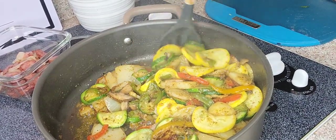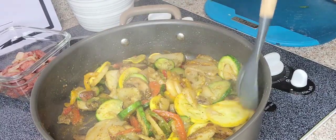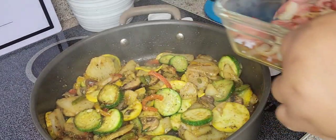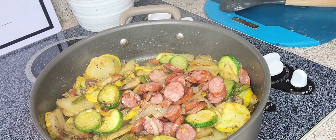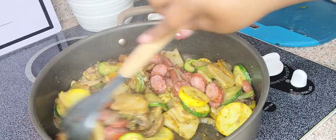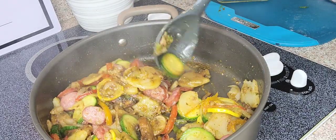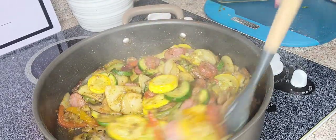All right, guys, this is what we're looking like. This is about where I like my vegetables to be. That was like the quickest meal ever. So what I'm going to do is add in those sausages that we sauteed earlier. Give it a good mix. At this point, you can taste it to make sure the seasoning is where you like it to be. I actually turned my eye off because it's still really hot, and steam is going to cook it the rest of the way.